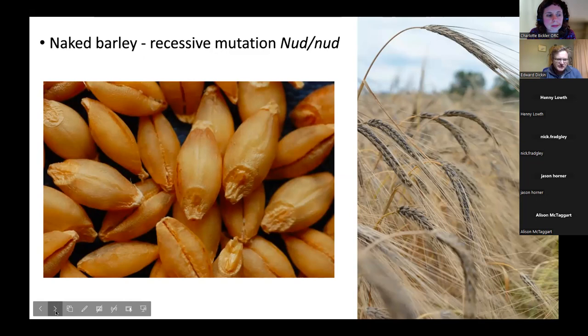So I got into this when I was at Bangor University and then carried on while I was at Harper Adams. One of the issues that I found is that there are very, very few available varieties of naked barley, and none of them bred for UK conditions. It's a bit of a market failure. The big breeders are only interested in what is going to give a return, so they need a big market. There's no real big market for food barley at the moment, so it's not worth investing in generating new varieties.